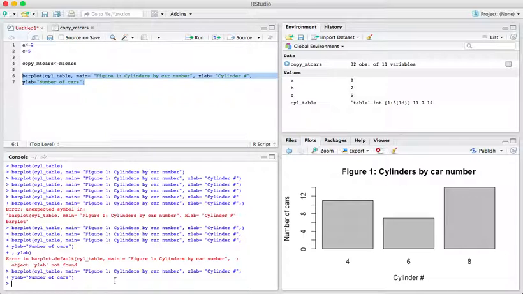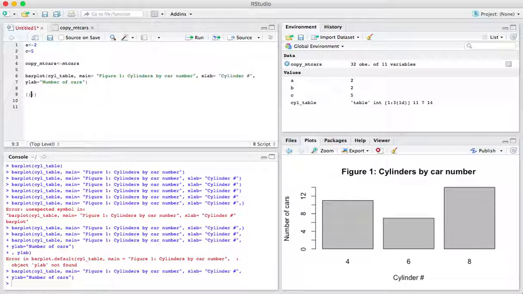So finally, R allows you to use parentheses within parentheses, basically allowing you to execute a series of sequential commands on a single line. So for example, here we've created the cylinder table object. Well, we created the cylinder table object previously, and then we were able to invoke it here.